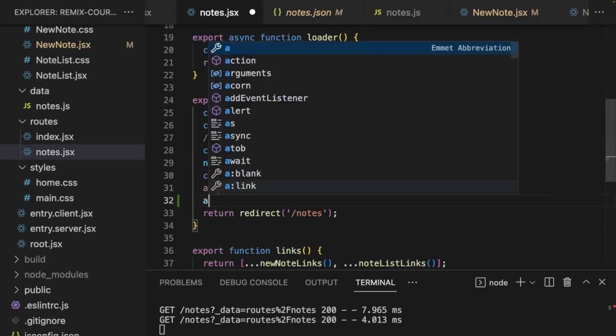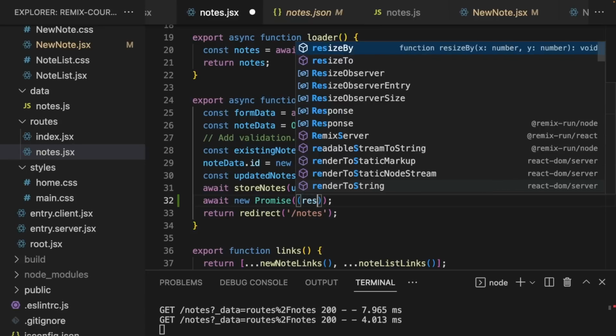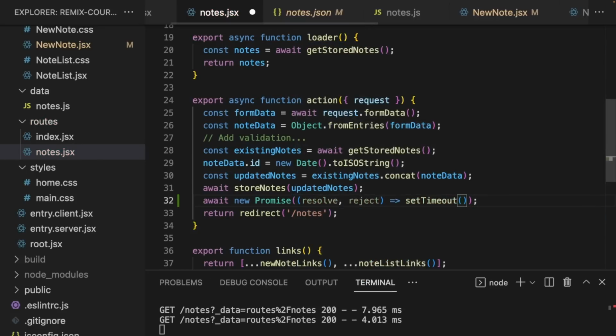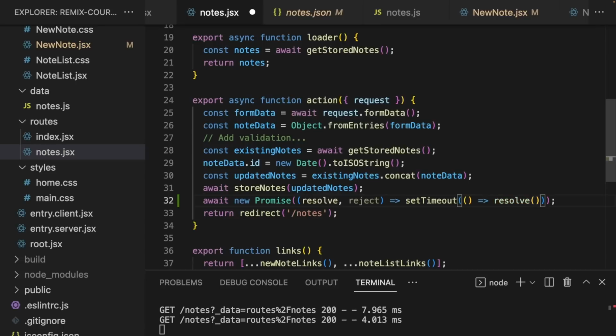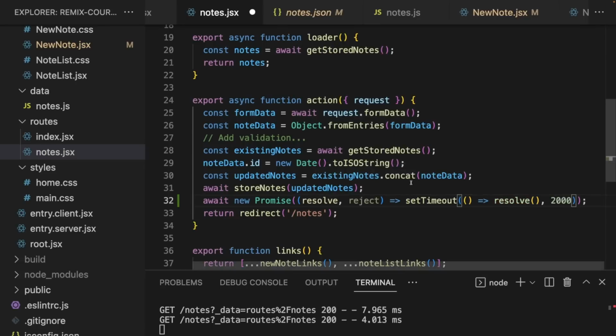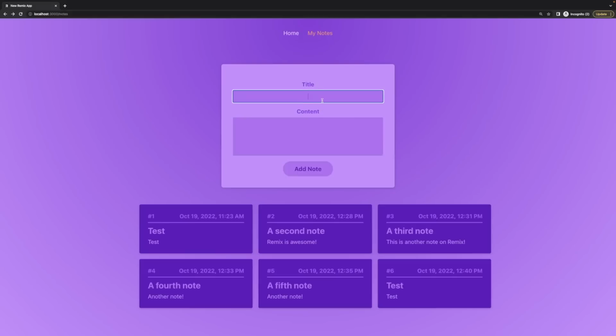We can see it in action though by awaiting a new promise which I construct here, where I will simply wrap a call to setTimeout, and then when the timeout is done, simply call resolve and set the timeout to 2 seconds like this. With this line added, we'll simply add a 2-second pause here. And if we do that, and I add another node, you will see that now this is disabled and shows "Adding..." until it's done.